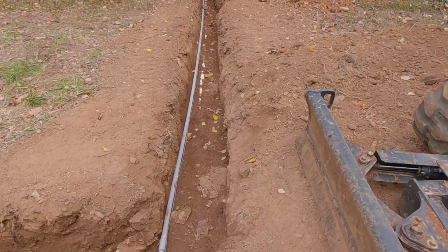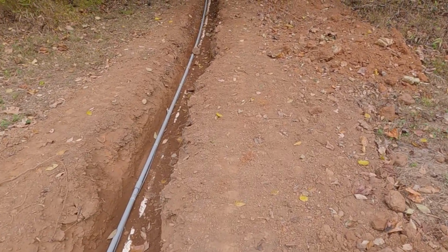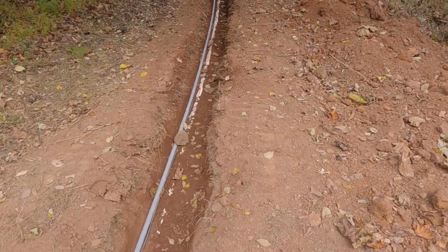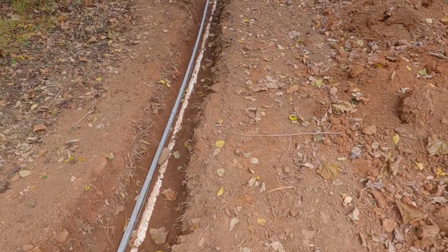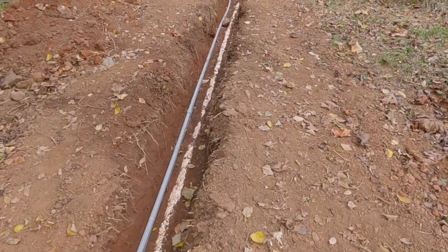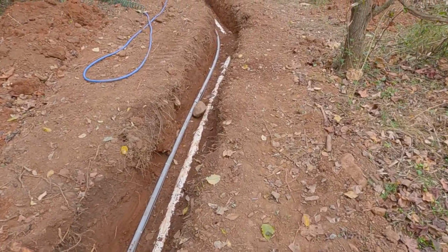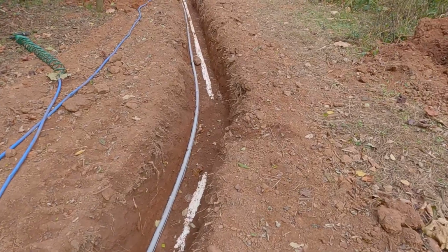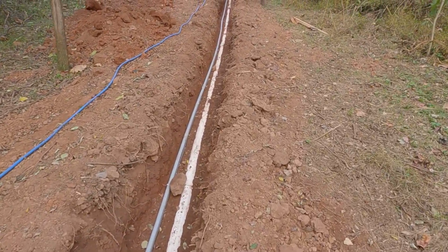I ran it to one side of the drain pipe. I didn't want it crossing it or on top of it. I wanted it on the side in case of any pressure, so it won't apply to that thin wall drain. That's why I went through the effort of compacting the dirt and soil around the drain pipe as much as possible. That's what gives it strength.